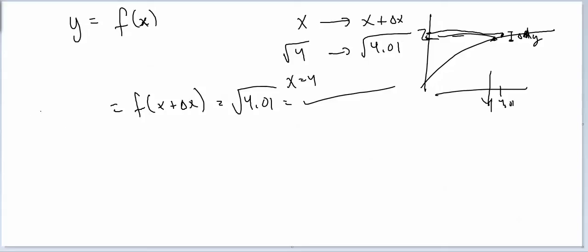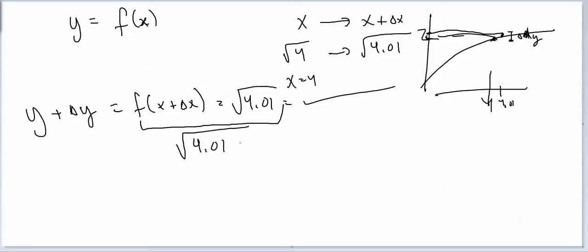So what I could say is, if I'm going to change the function's x value that I'm going to evaluate at, I could take my original function and add some small change in y, okay? And here on the right side, this is my traditional expression. Like, I want to evaluate the square root of 4.01. I want to see what it is. On the left side, this is what you're going to be doing.